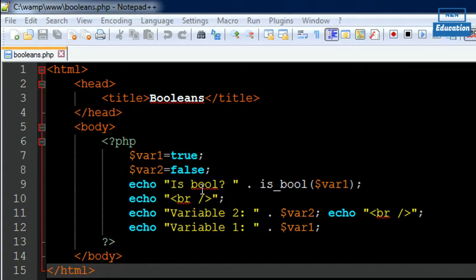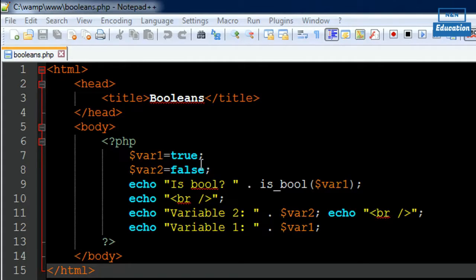So the Boolean data type allows you to have only two values. The first one's true and the other one's false. And you have to use the text true and false explicitly, right? So on line number 7 in this file, I have created a variable called var1, and I have assigned to it a true value. And on line number 8, I have created another variable. This one's called var2, and to this I have assigned the value false. And you could type this text in uppercase or lowercase. Doesn't make any difference, but I prefer typing the Boolean values in lowercase.